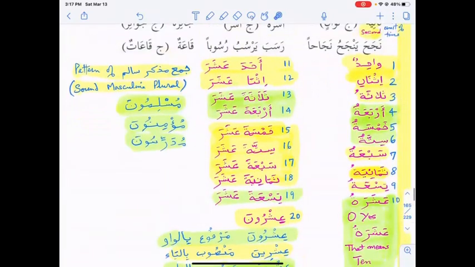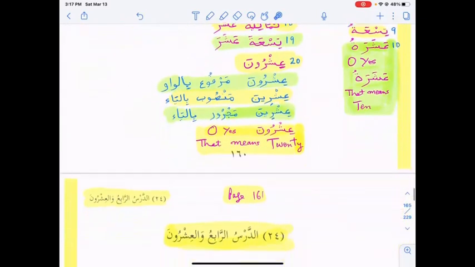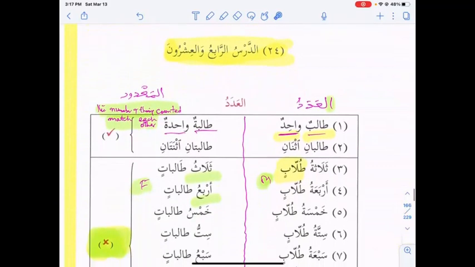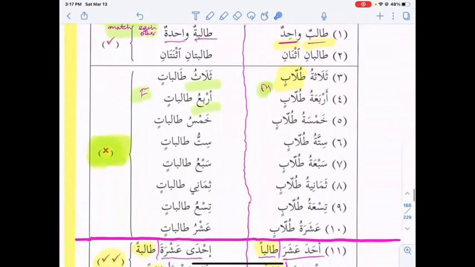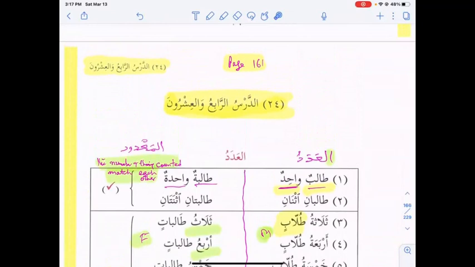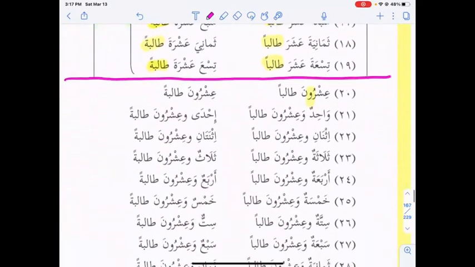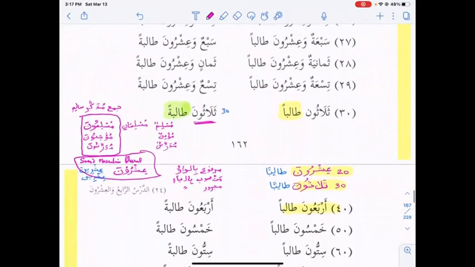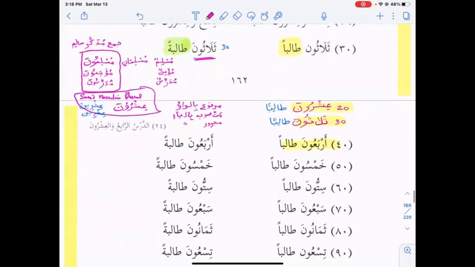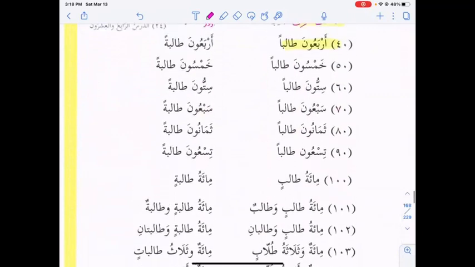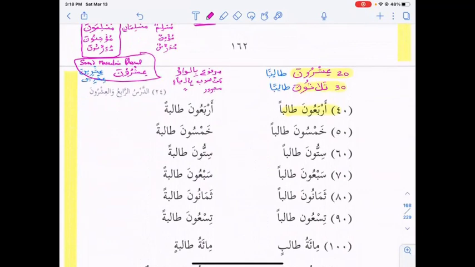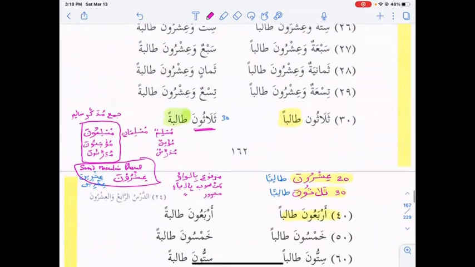This was to explain to you Jama Muzakkar Salim. So this, brothers and sisters, how will I explain you? This is the reference lesson, a very important lesson, but it is good for reference. If you want to read it, please read it. Not too much, only read a couple of pages, and that is it. Up to 30, you can read it, and then it is 40, 50, 60. That's all. You don't have to go more than that. You don't have to go to 100. And even in this, you can break it down.